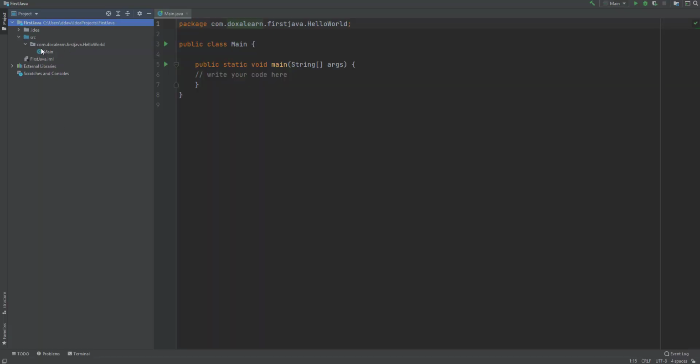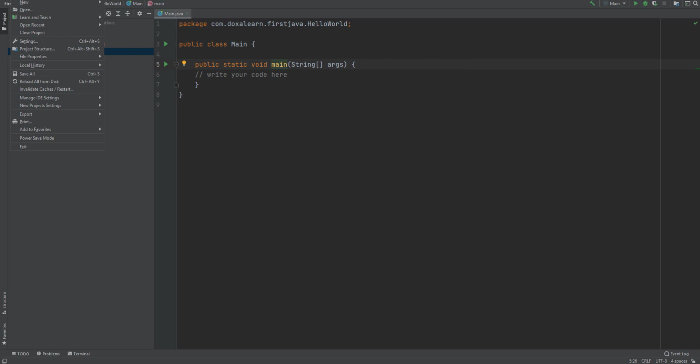So we see here in our Explorer, in our source folder, we are seeing our main method. So this main method is the main entry point, and it is where all our code will be executed.